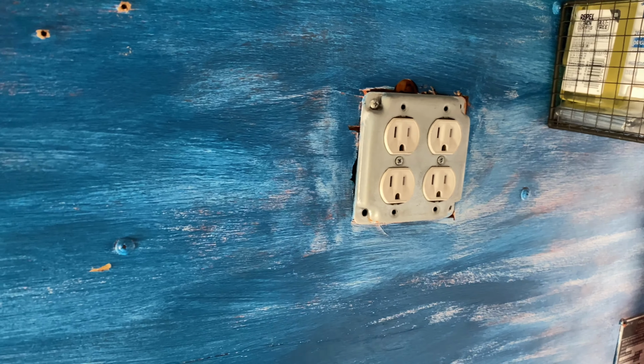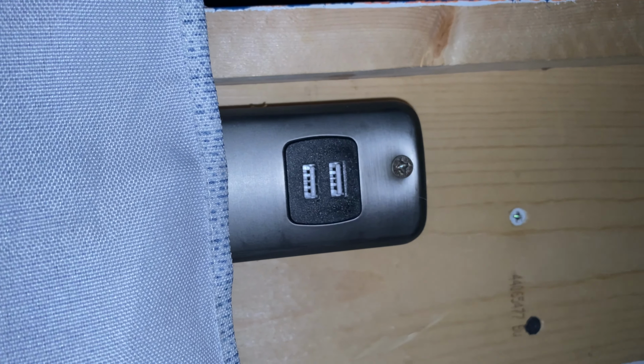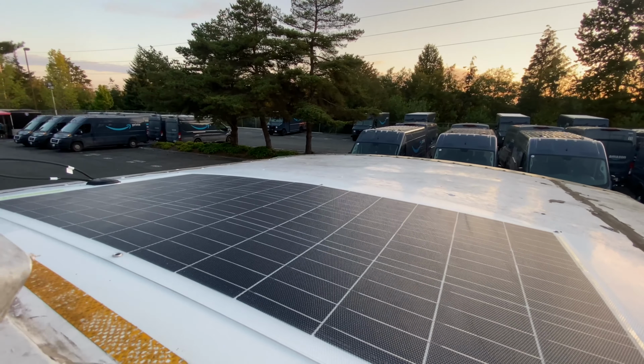So first off, the difference between an integrated system and a modular system is that an integrated system basically is installed as part of the van. It's usually put underneath paneling in the walls of the van or ceiling, something like that. The lights are usually built in, you operate all the lights with switches, and you have outlets to power your devices. Batteries are usually separate and installed somewhere safe. They're usually larger capacity batteries, and oftentimes you have solar panels on the roof. Sometimes you have some sort of way to charge it with the engine's alternator. So there's usually some sort of switch, whether it's automated or not, just depends on the build. So that's what an integrated system would be.